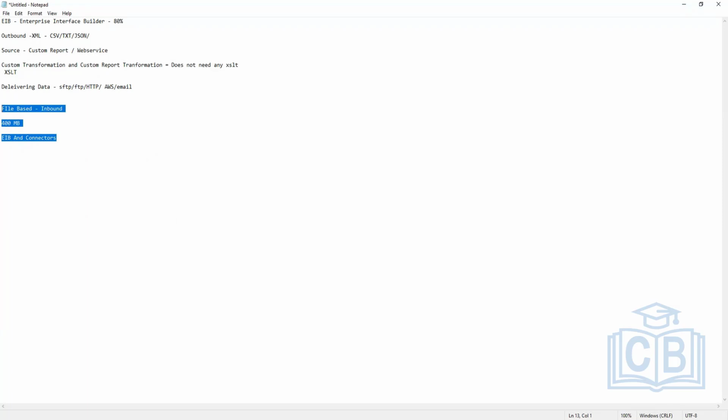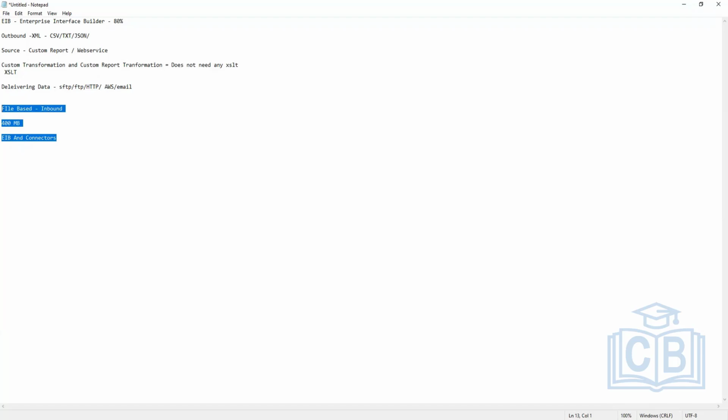EIB cannot send data to multiple target systems, and it cannot pull data from multiple reports. So when you have a requirement that data has to be integrated to multiple systems, your EIB will not work in such scenarios. Then you need to think of another integration type.